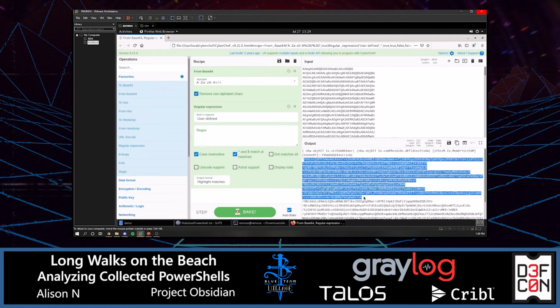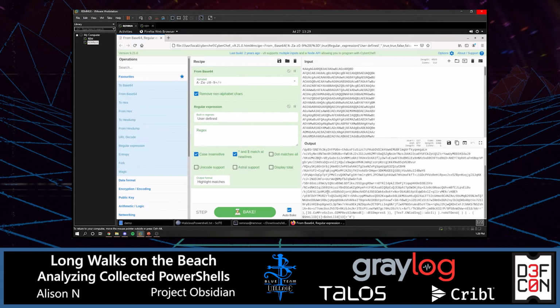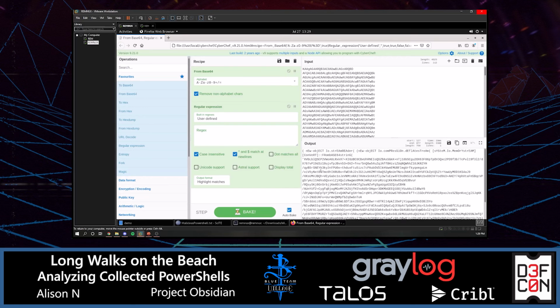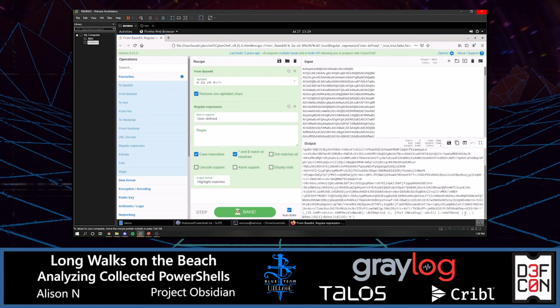So there are 2 ways to tackle this. One, we can do it purely in CyberChef, which is what I typically like to do as the first stage. And 2 is to do it in PowerShell, which is really easy. You don't have to do much other than copy, paste it, and pop it into PowerShell. But there are some additional considerations to be made when you do that technique.